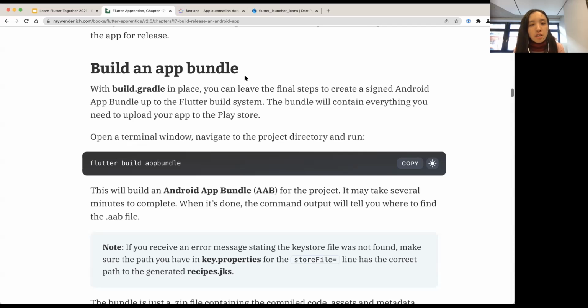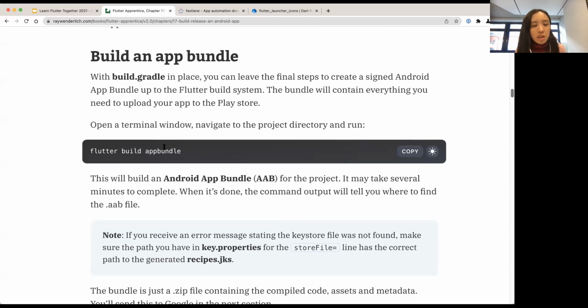So in this section, it only shows you how you can build the app bundle. But of course, you can always build an APK file by replacing this command with flutter build apk. But since we want to upload to the Play Store, we should build an app bundle.